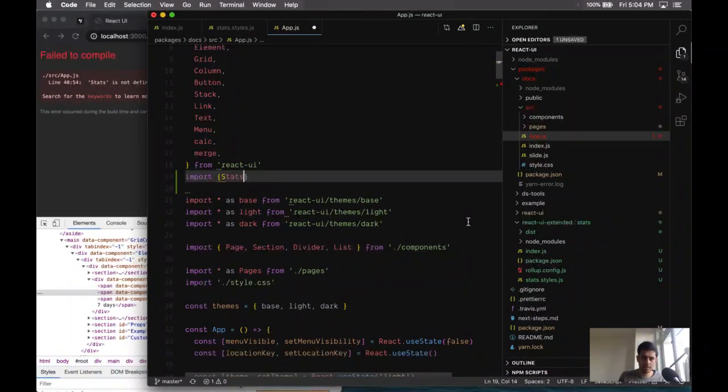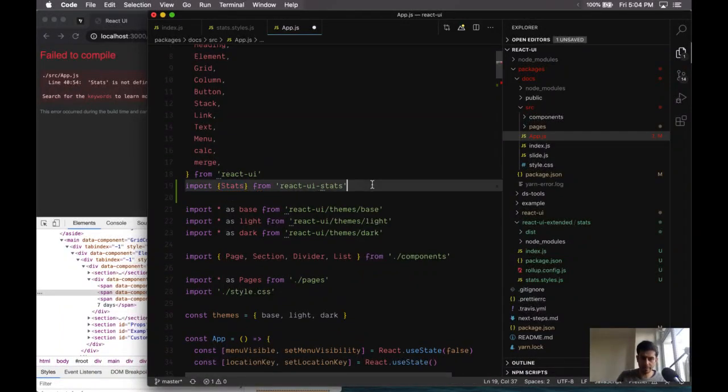Something like import stats from React UI stats. But this is silly because this is not the styles. You actually want something like styles, or you want styles as stats. Phew. I kind of like this more. Slash style.